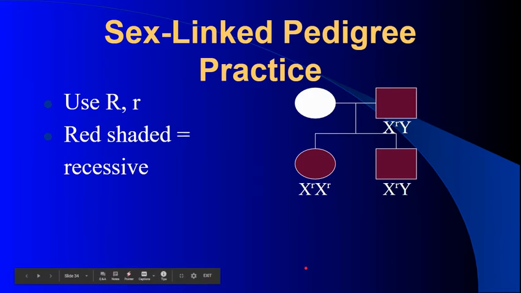The next step would be to do any remaining males, which we don't have any. We've already done all the males because they were all recessive. And so then we would do the dominant females. And this female, we know she's dominant, but she has had recessive children. So that means she has to be a carrier. She has to be X big R since she's dominant, but she's carrying an X little r, which is why the children ended up with whatever this recessive trait is.